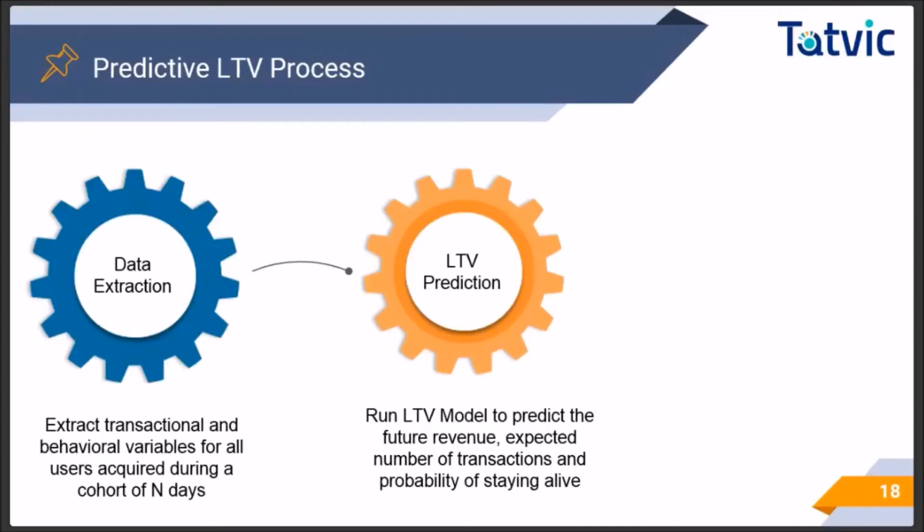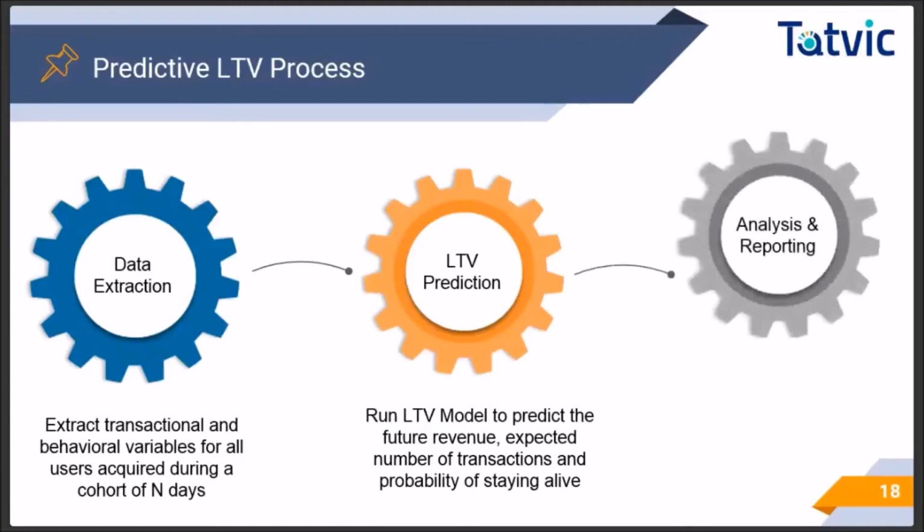That's nice. Why? Because you can now get to know who are the users who have higher LTVs. Also, you can get to know who are the users or customers who are actually going to churn, because 1 minus the probability of staying alive gives you the churn rate, right? And finally, that's where analysis and reporting comes into the picture, which marketers like Aditi look up to when they are going for marketing. So what we can do is rank those users based on their LTVs. We can rank their acquisition channels. We can rank their campaigns and more.